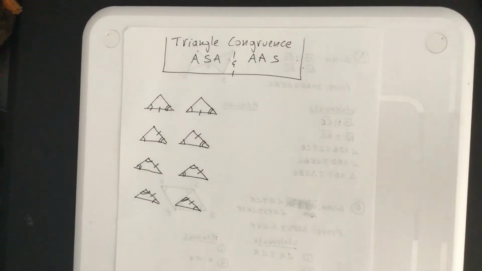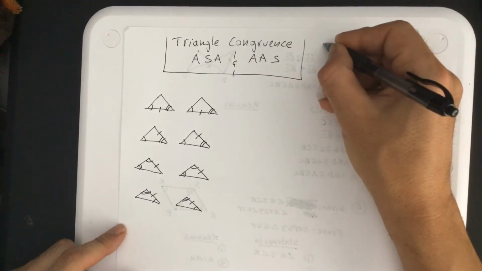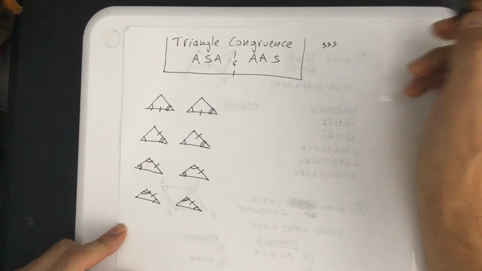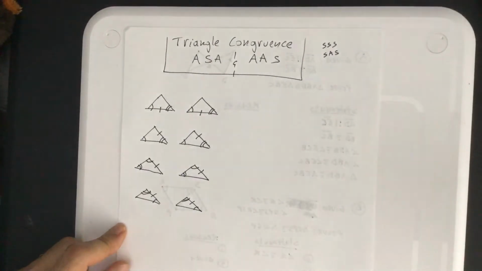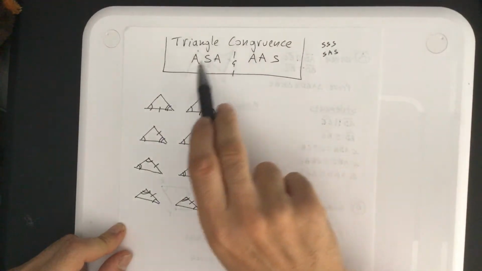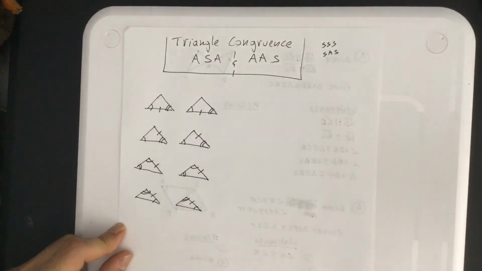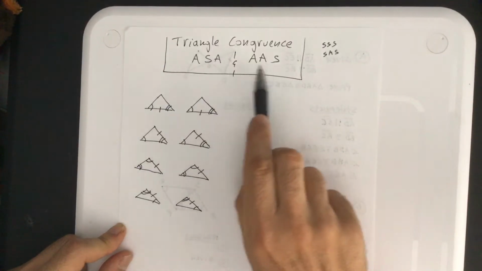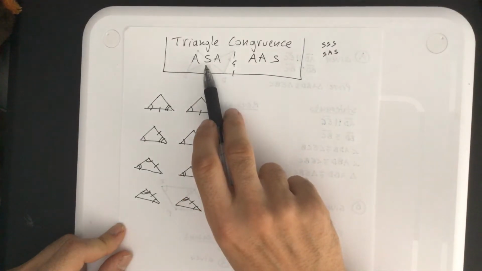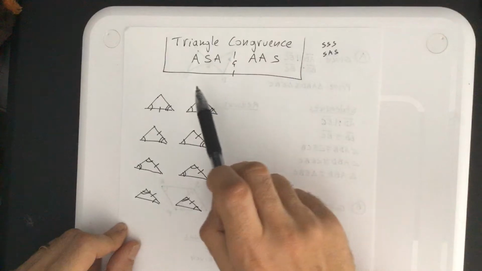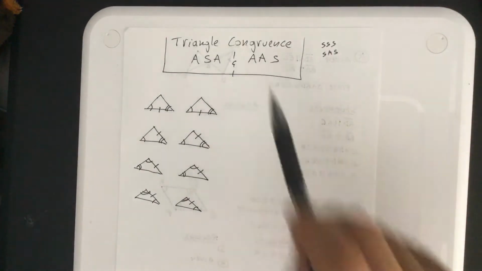All right, so we already talked about triangle congruence by side, side, side, and also we already talked about side, angle, side. Now I'm going to be talking about triangle congruence by using angle, side, angle, and angle, angle, side. Now these two are pretty similar because we got two angles on one side. The importance of the location of the side is going to determine which one you are going to be using. And students always confuse both of them.